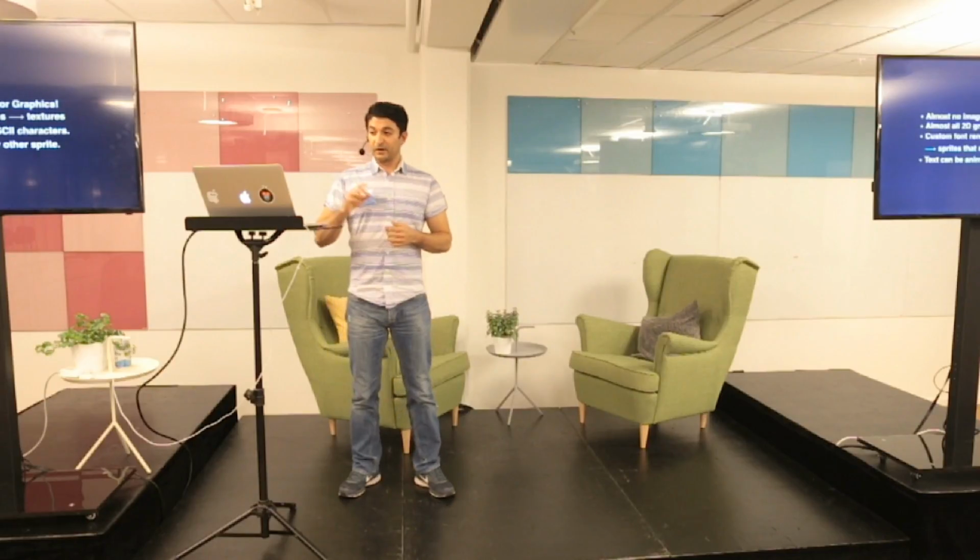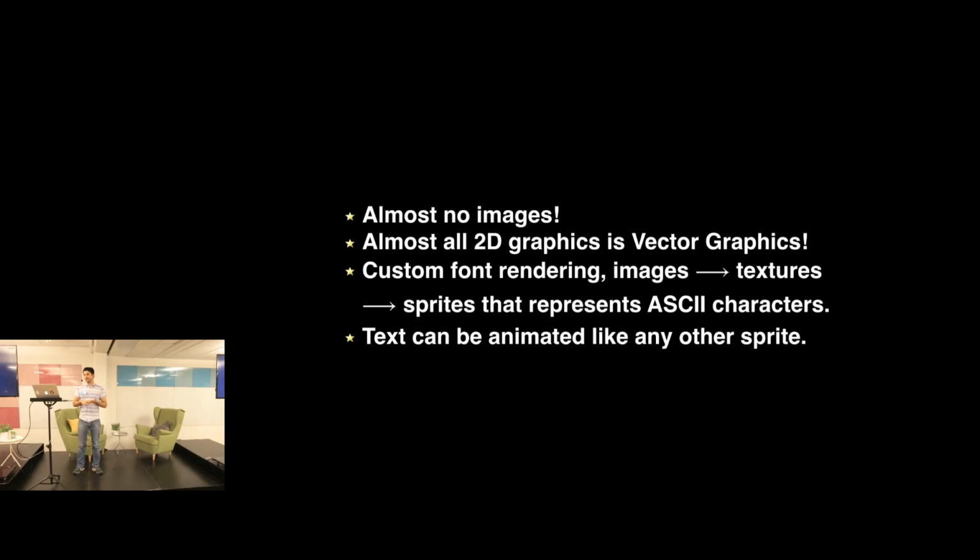And the game has almost no images. And that's very interesting. So pretty much everything is vector graphics. It's 3D graphics for the 3D, and the 2D graphics is vector graphics, which is rendered in real time, just in time before you need it. It only takes a few milliseconds. So that's very interesting.